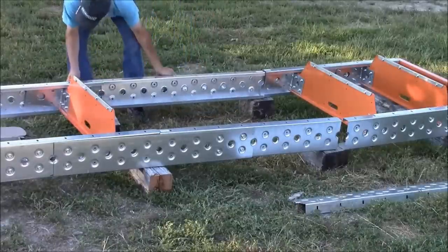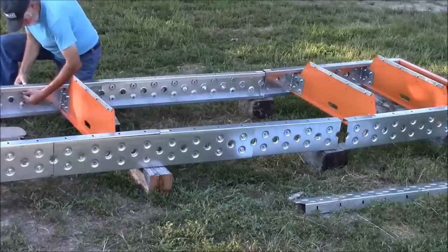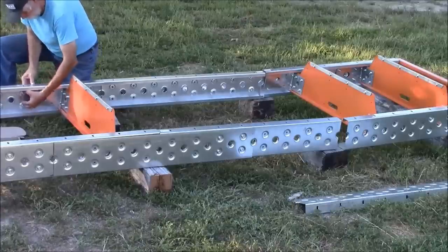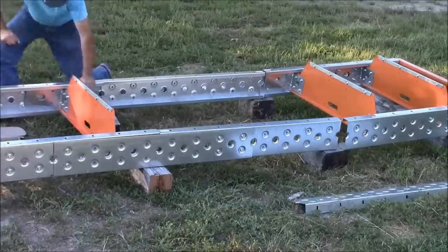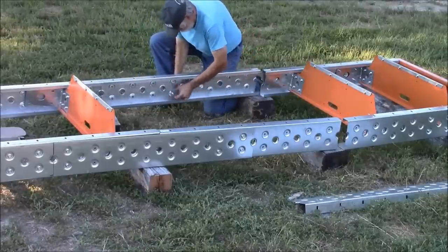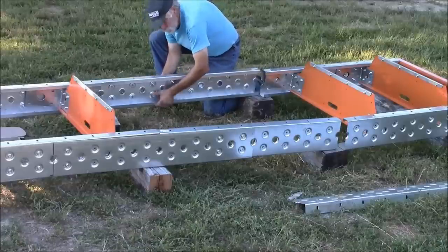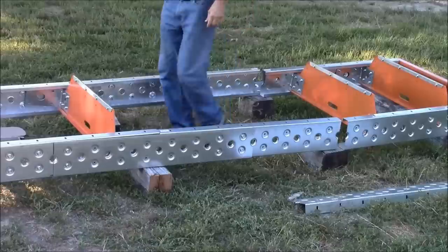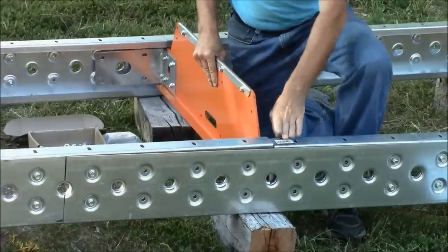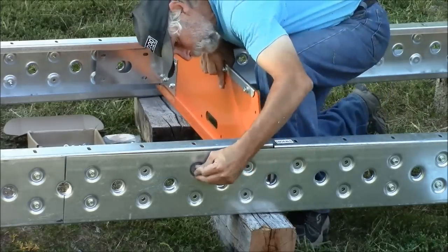Finish bolting the side rails in place. In every case, the cross bunks line up with the seams in the rails.